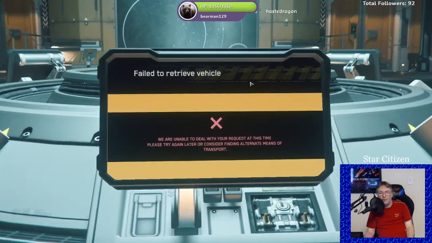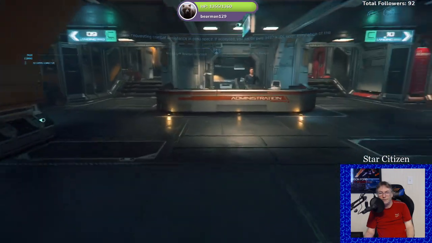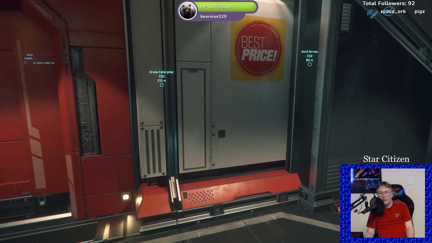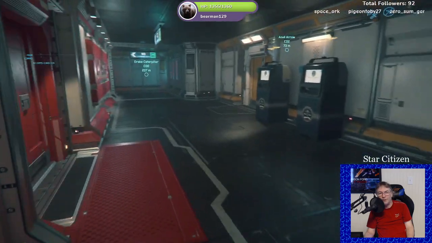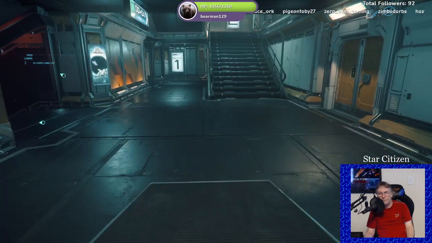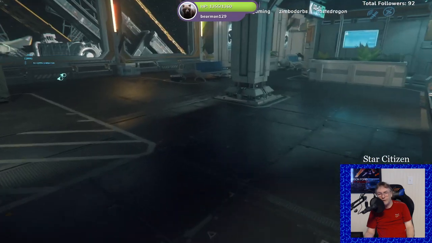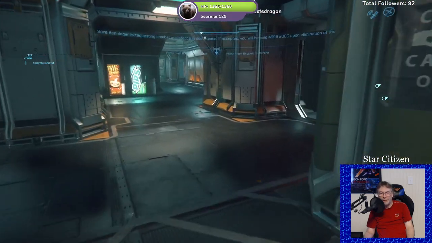I like the Anvil Arrow, but... Wow. All right. Well, it looks like Star Citizen is right out until they can patch it. Oh, now there's a Drake Caterpillar and an Anvil Arrow out there. So now I am very confused. What the hell was that? Oh, somebody doesn't know how to land.